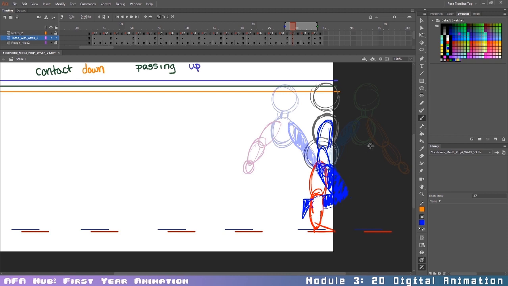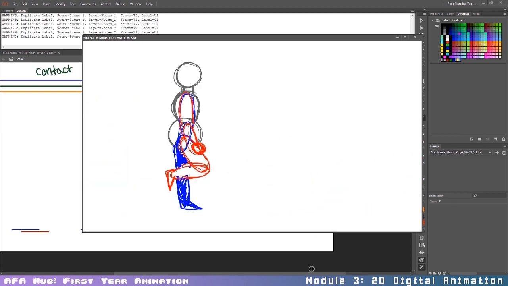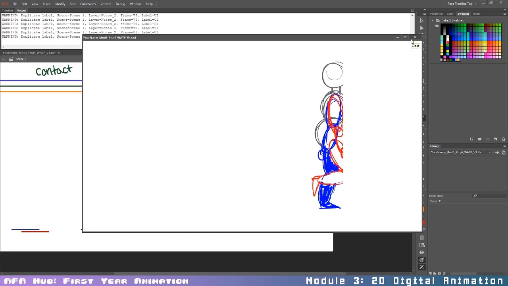Back this time. Trying not to get too low. Red is coming forward. So we can see a little bit more there. We can see the switching of the arms now.